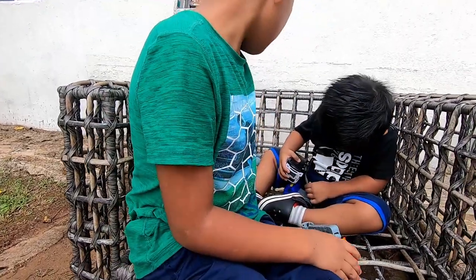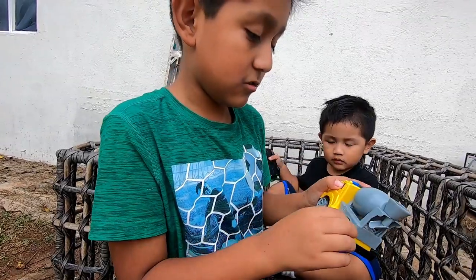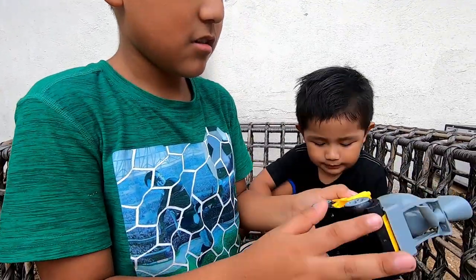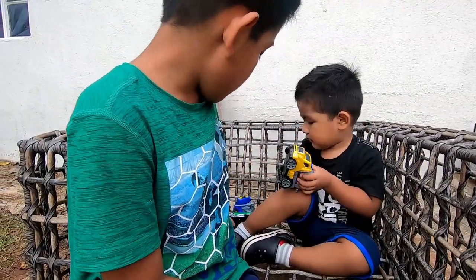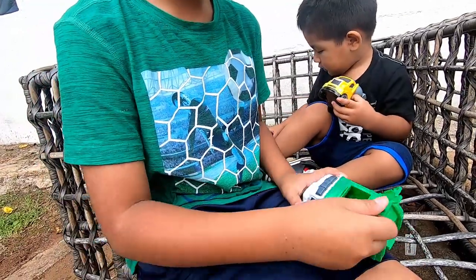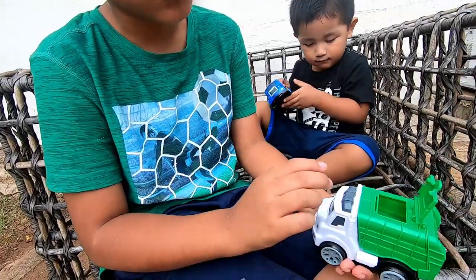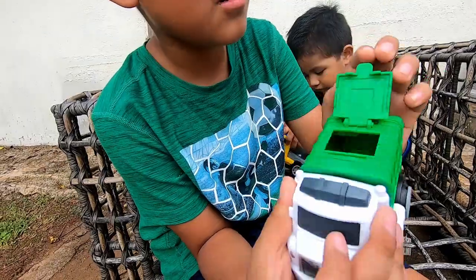Okay, next car we're gonna be looking at is this. So, I guess the two goes like that, and you can spin it. And then we have wheels here too. And then here we have a garbage can. You see this right here? You just snap it open and then just get like little pieces of paper if I were you, just to make it look as garbage. Yeah. And then just put it in there.